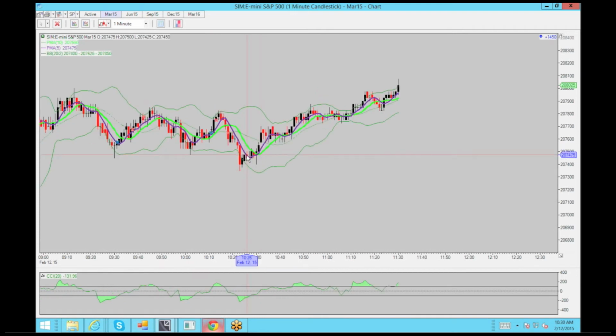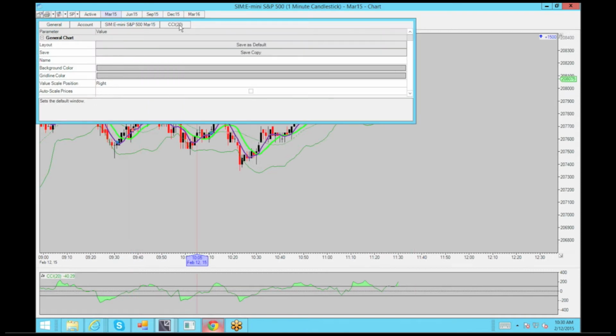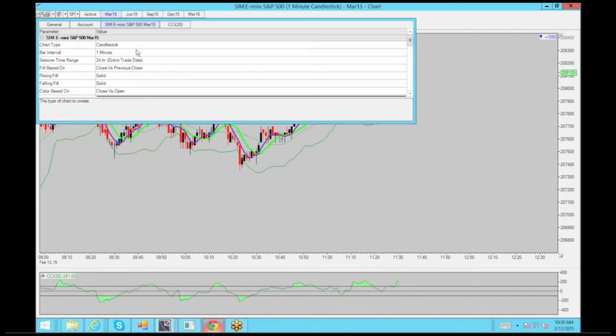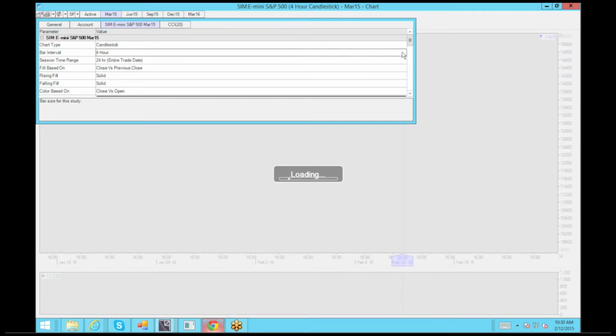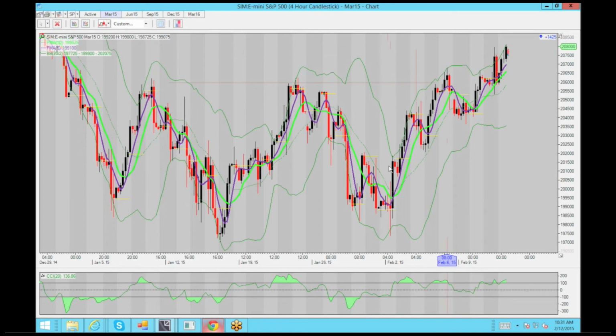But you can see where when we're looking at, yeah, go ahead. Can you show me how to get the 4-hour chart on there when you go to custom? Yep. Come to custom here. Pull this up. Go to your instrument that you want in bar interval. Come over here and change that to hour. Oh, okay. And then change that to 4. Click OK. So now that's a 4-hour. That's a 4-hour chart of the broad markets.